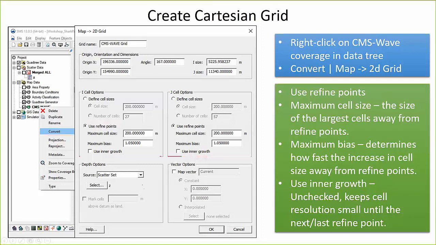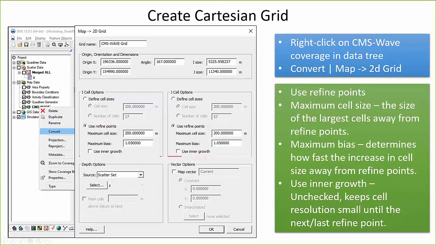The other option I mentioned earlier was the bias, and this is an example of changing those values. The default is 1.1. We still have that option unchecked, so it keeps the resolution consistent and constant between these 2 points. But out from that, you can see that the cell sizes grow a lot faster in this value of bias as opposed to this value of the bias. And so it just gives us a little bit of extra space as that transition starts, to keep the model a little bit more stable.